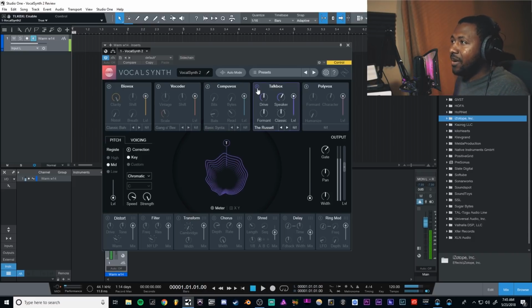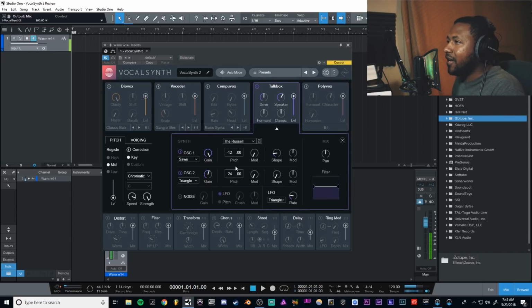Next up, you got the Talkbox, which is my favorite effect. I did a video about this, how to get those real dope Talkbox effects. But basically, instead of having to set up an instrument, run it into a Talkbox and have that tube in your mouth and move your vocals as you move your mouth while playing an instrument, you got an instant Talkbox effect right here. So if we turn it up, we get that Talkbox, baby.